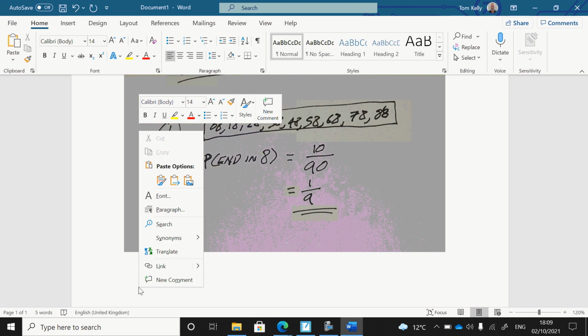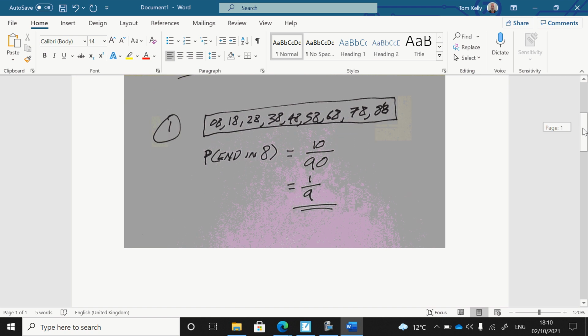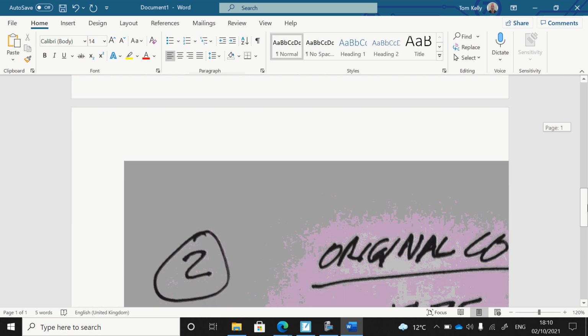I right click it, and I go up to my paste options, and again, it's the third one, the one on the right with the wee sort of mountains. Not the paintbrush, not the arrow, the wee kind of mountains. Hit that. Those options have disappeared, so I know the image is in the document somewhere. So I go down and find it.